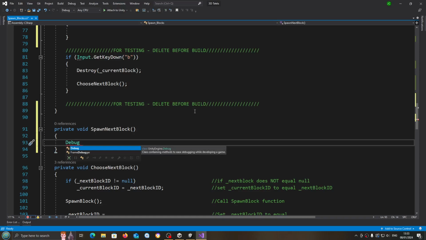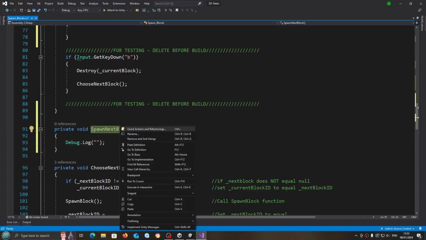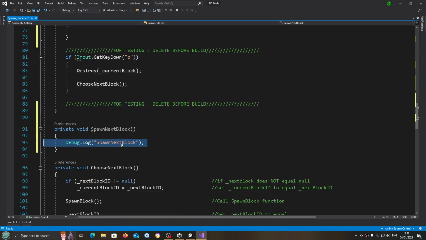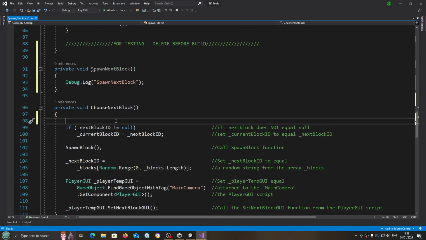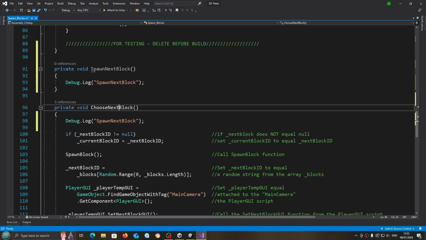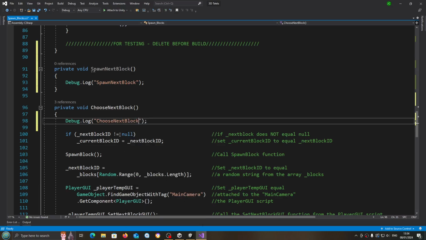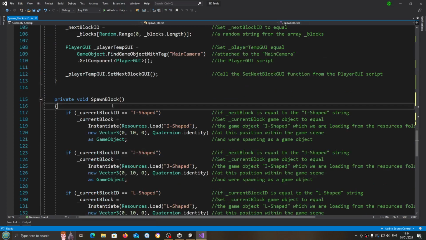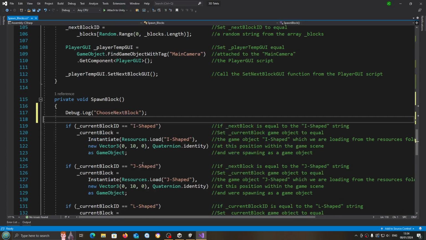And in fact, we should really put in debug logs, so let's do that for these functions now. And I'll just do this for the other functions. So that's for choose next block. And we'll do it for the spawn block.